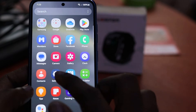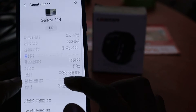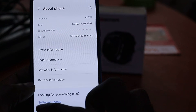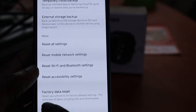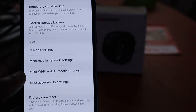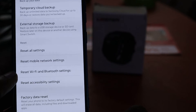Another method you can do is just a factory reset. To do this you have to go into Settings, go into About Phone, then click Reset, and this is the Factory Data Reset option. Once you click that, your phone will reset back to factory settings and that should fix your connection problem.